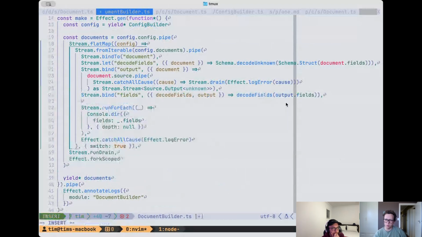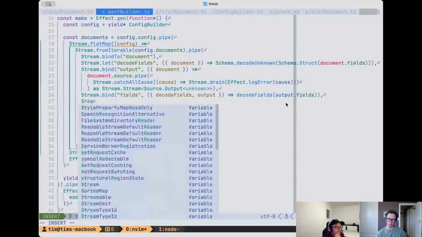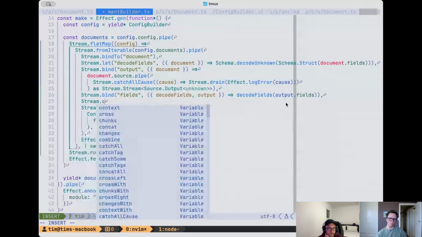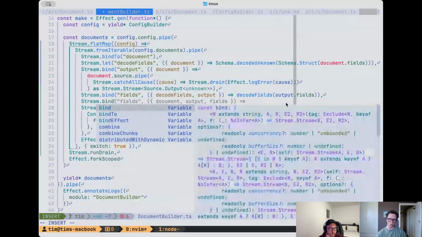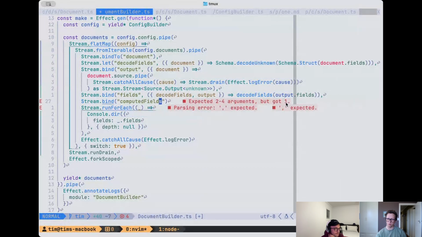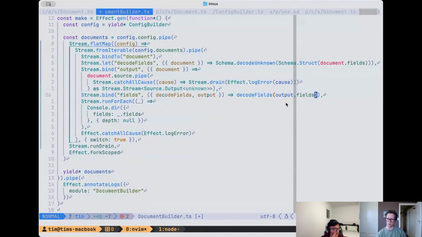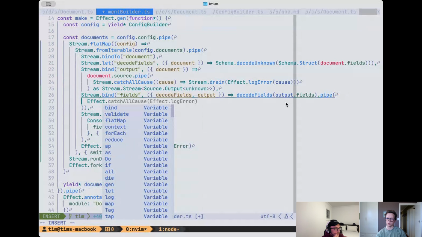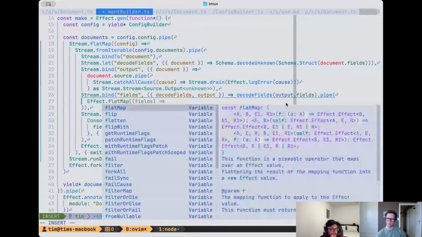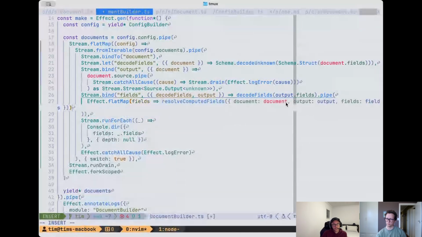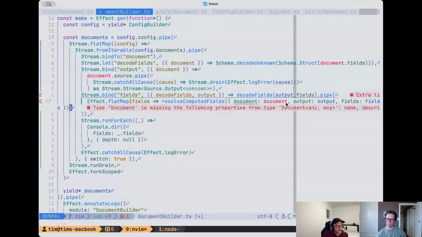So we've got the fields, and now we can bind the computed fields. Oh, we'll just add it to the end of this, wouldn't we? Yeah, because it adds the fields to the existing one. Flat map. Yeah, because eventually you want fields and computed fields to be merged together. So I think this is perfect. Like that.